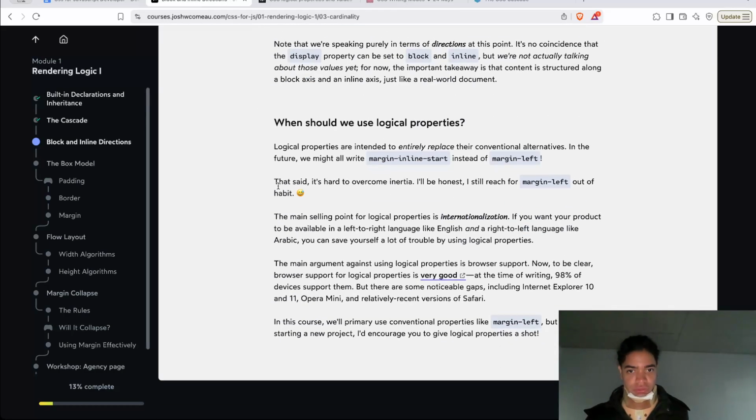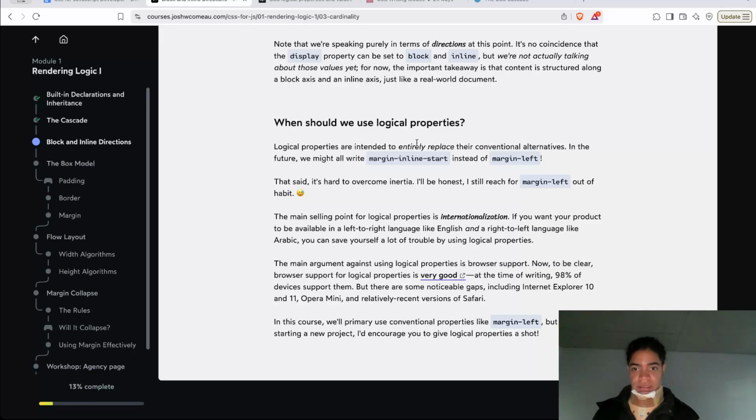When should you use logical properties? Logical properties are intended to entirely replace their conventional alternatives in the future. We might all write margin-inline-start instead of margin-left. That said, it is hard to overcome inertia.